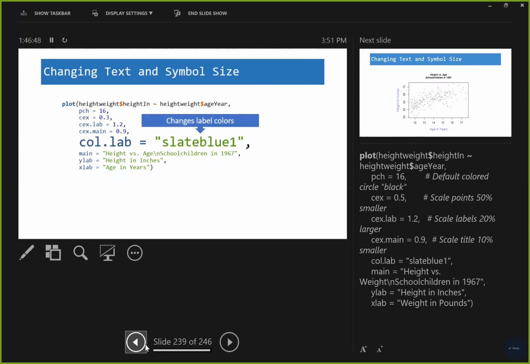I like to do this. I like to change the color of my labels. So instead of messing with the size per se, I want my labels to be a completely different color from the regular text so that they can stand out in that regard. This is something I like. Well, then you do color.lab. Okay. Slate blue is the way to go. No longer royal blue, it's slate blue. Okay.